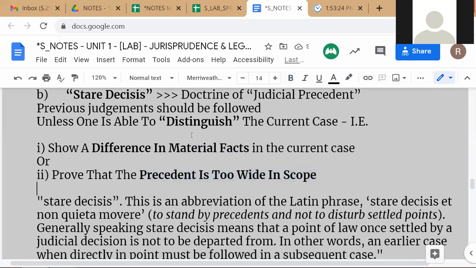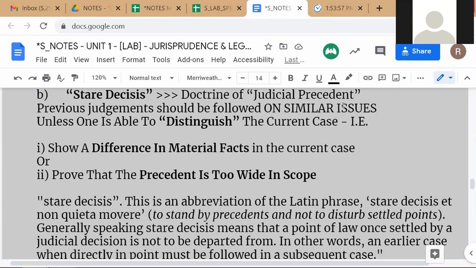We'll come to that, but the definition of stare decisis itself, we are saying that if it's a similar matter on similar issues, because this is the point that we use in the case analysis. The point of issues means what is the conflict about? Does the house belong to Ankit or does the house belong to Vartika? They are fighting over it. So the issue is whether the house belongs to Ankit or Vartika.